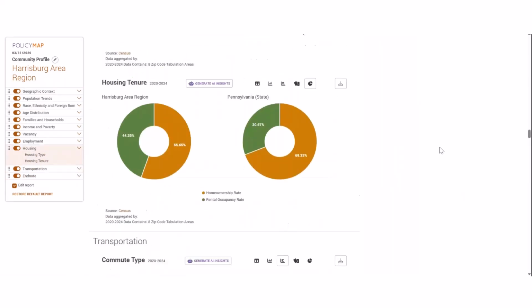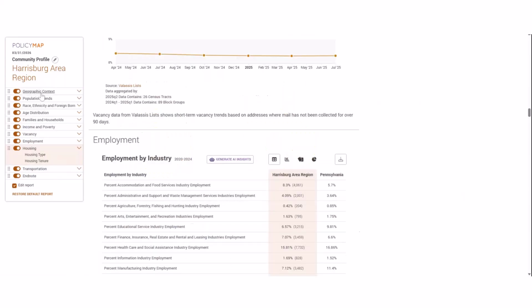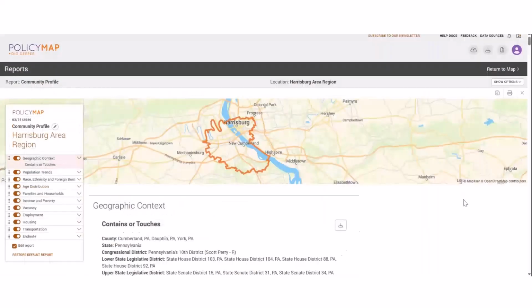Similar to the existing community profile, if I go all the way back up to the top, with this new report, if you want to save it, you can click on that. That'll save it into your workspace.